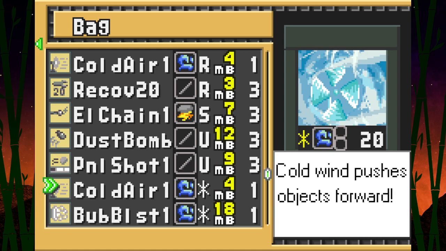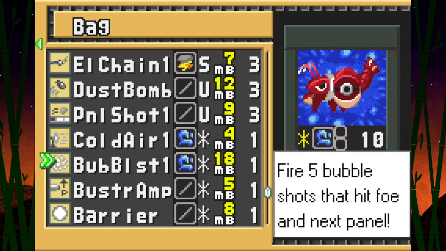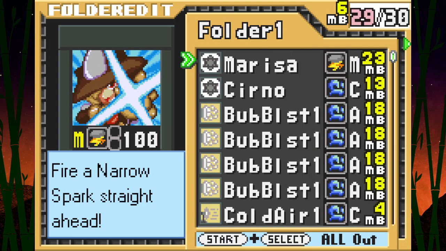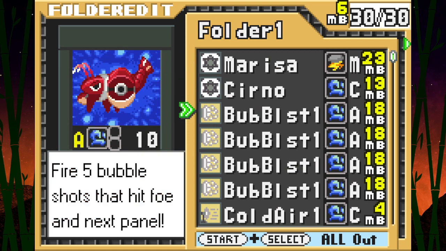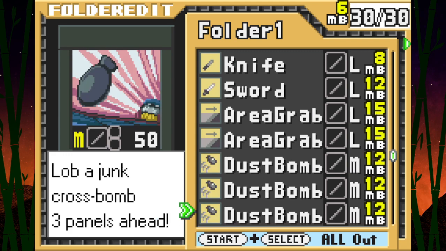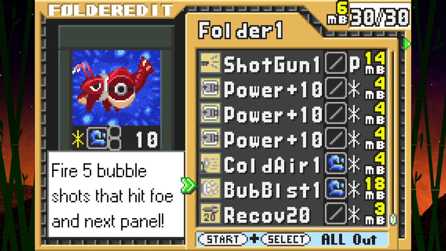Oh, these ones. Oh, they're asterisked. Oh, right. Asterisks are wild cards. Okay, so I can add those in there, and those can attach to anything. I forgot about those. Stun. I think I'd like at least one recovery card in there. Okay, so I got a bunch of bubble blast, cold air, knife sword lance combo attempts, area grab, dust bomb, shotgun, power-ups, and then... Okay, that looks good to me.